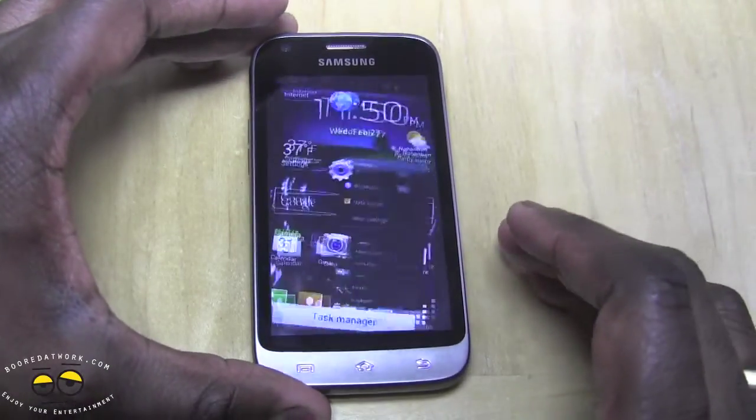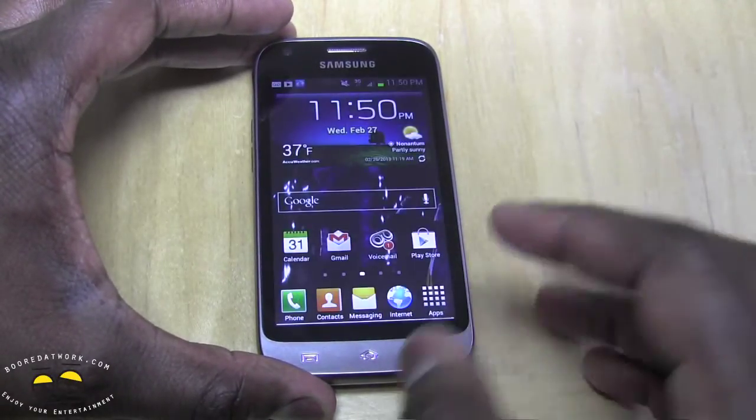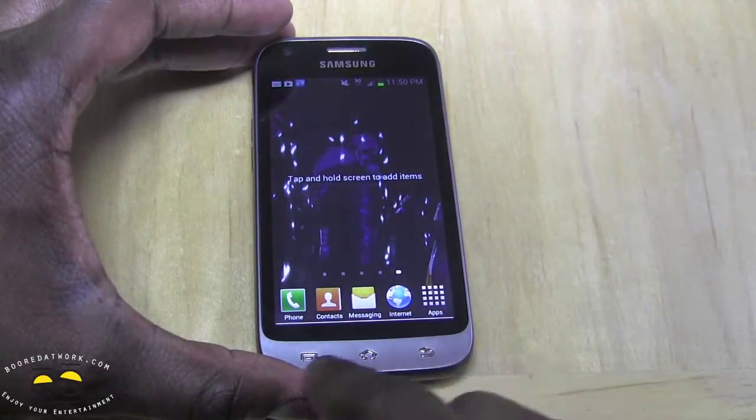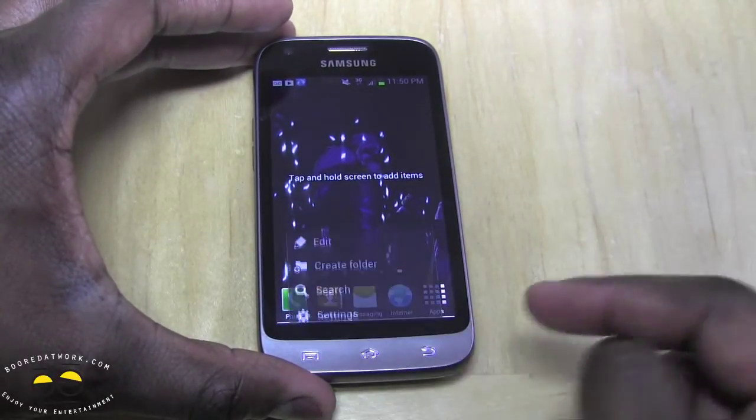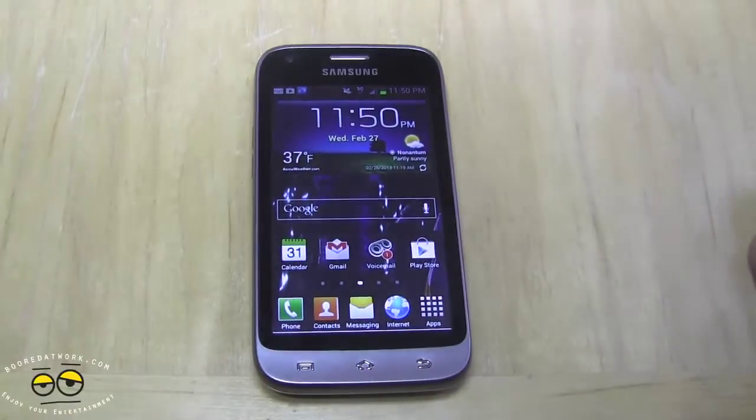But for $49 on the Sprint network, I think this is a solid device to get, and I think it will suit your needs. The only thing I don't like is the lag while using the buttons here, your home, your menu, or your back button. But other than that, this is still a very good device. I do like it, and I do recommend it.